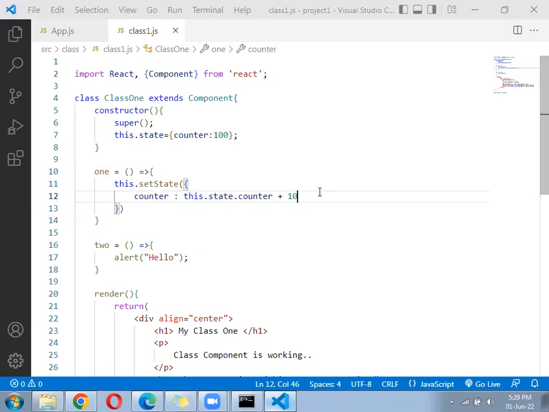Now let's go and click on the button. See, the number is increasing. Set state is a case sensitive function. Counter is your variable, so inside the counter you are increasing the value by 10.